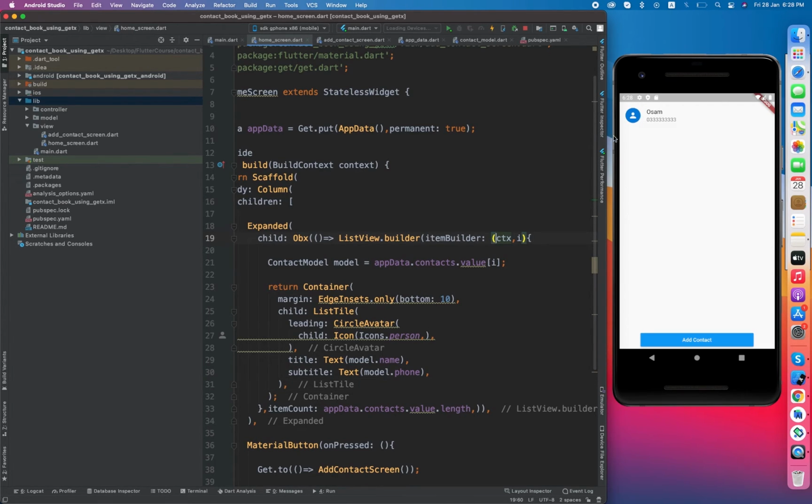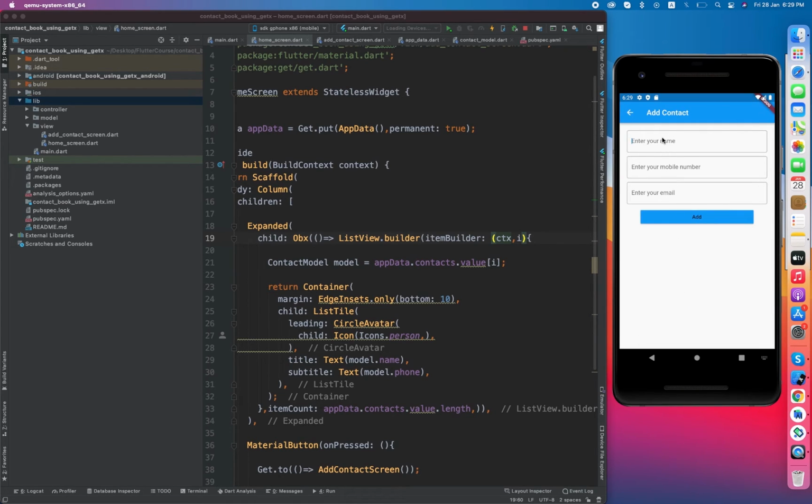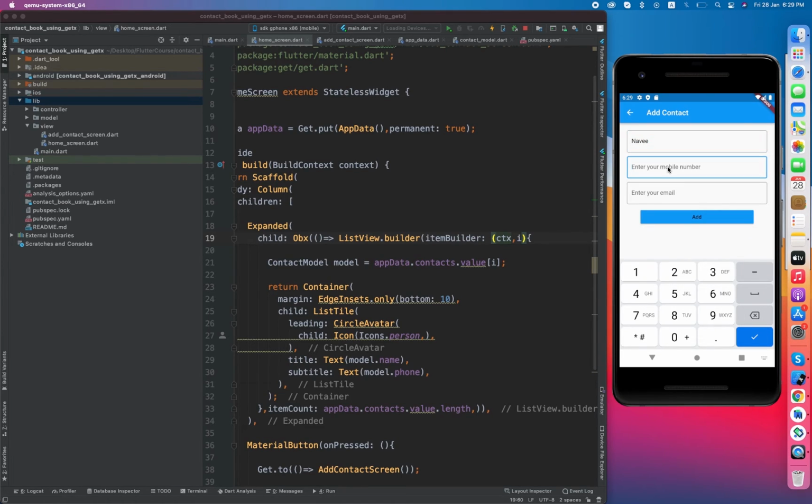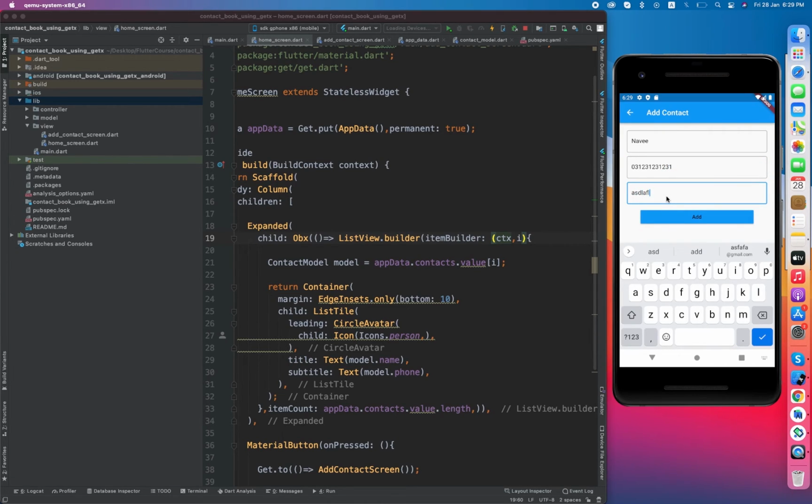So now you guys can see I have added only one contact with the name Osam with just a dummy phone number. Now let's add another. This is a dummy mail, right?